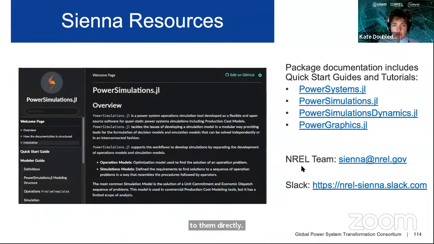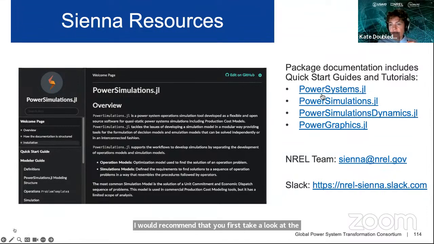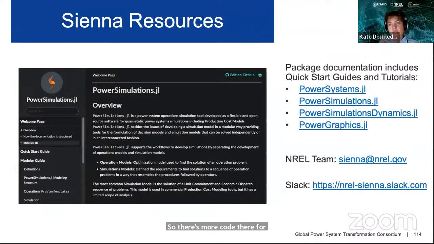For Sienna, I would recommend that you first take a look at the package documentation for each of the 4 packages listed here, which includes the dynamics packages if you're interested in Sienna Dyne. These packages' documentation also include quick start guides and tutorials. So there's more code there for setting up sequential simulations, including a unit commitment to economic dispatch feed forward, as well as other types of formulations.